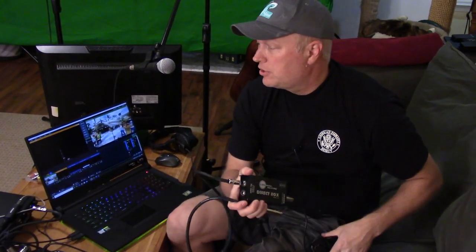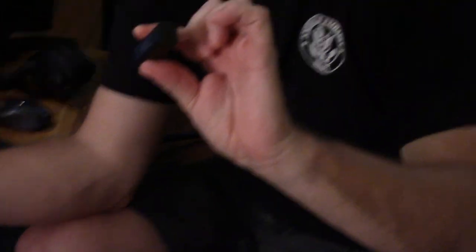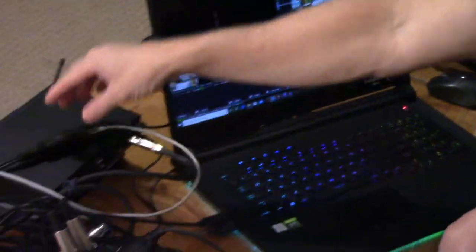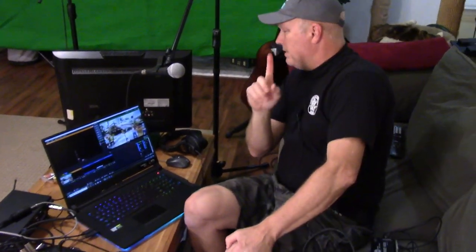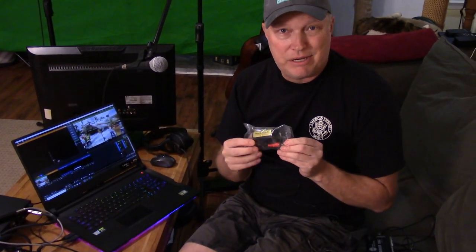I went to Micro Center and bought a ton of adapters so I could have multiple solutions for fixing any issues without having to make a trip back out. The last test was running through the direct box and we had no buzz. Then I ran a test earlier today with the Impow ground loop isolator — it worked great. It's just a little device with 3.5mm in and 3.5mm out. We plug that in and run an auxiliary cable from there up to the camera. You can also buy ground loop isolators with RCA connectors and use adapters for your application. These things are about seven to ten dollars.